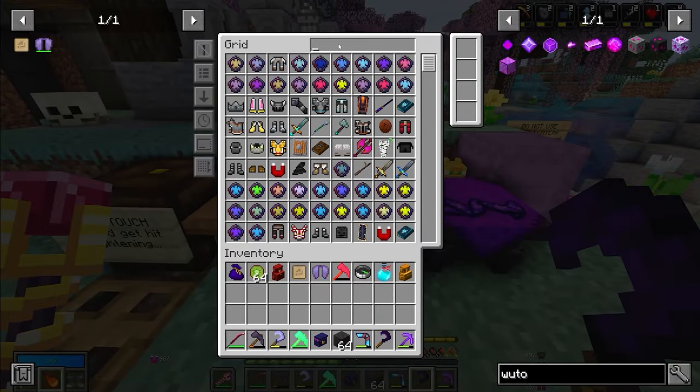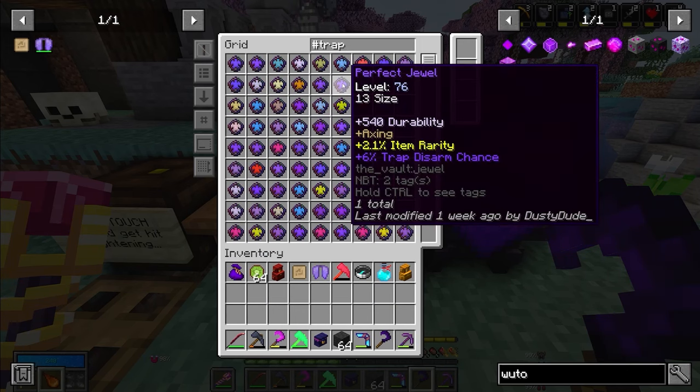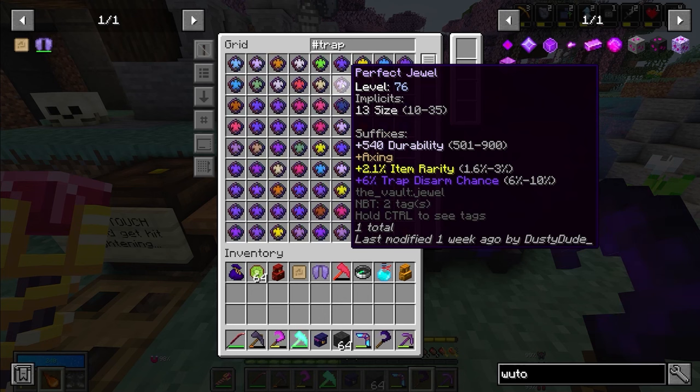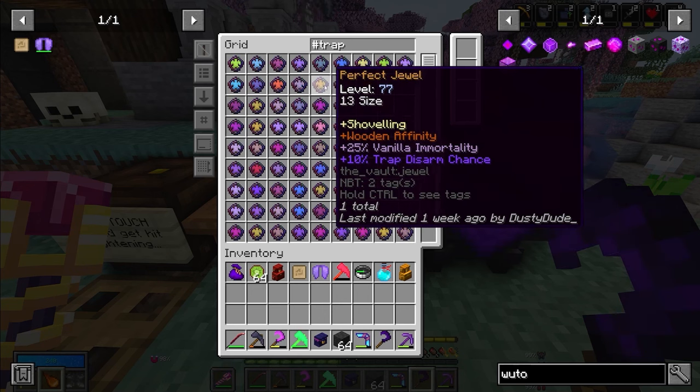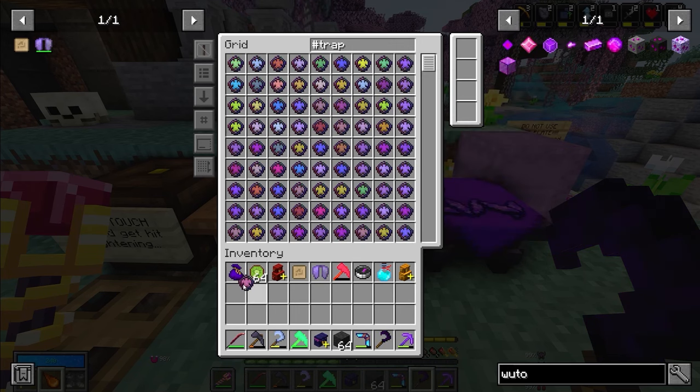So since the most important thing is what I think is the trap disarm. Okay, so this one has trap disarm and item rarity, which is good, but it has axing, which I don't really want. This one has shoveling. This one's pretty good. We don't need the copiously, but the other stuff on it is good.